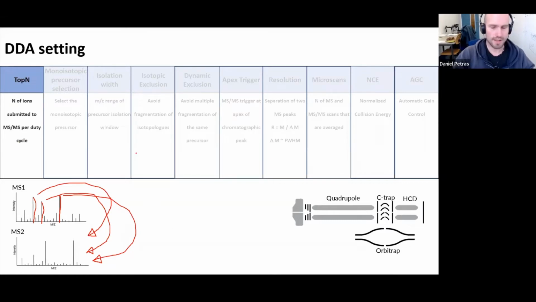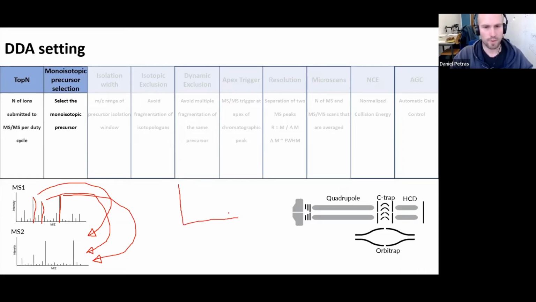All right, then let's go to the next one. This is monoisotopic precursor selection. For metabolomics, this is not super critical, as most often, if we look at an MS1 event, our monoisotopic peak is also the most abundant peak.